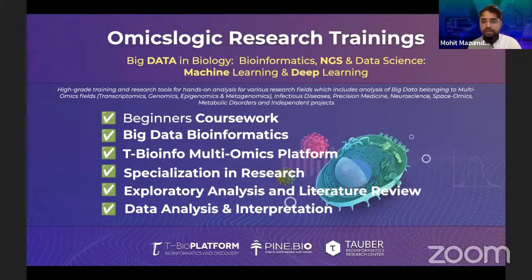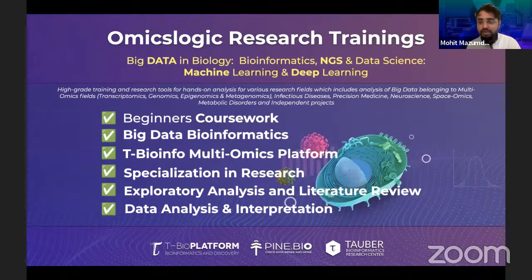Most of our students come from backgrounds that are mostly biotechnology, microbiology, even computer science. So this coursework is built for biologists. It's meant for biologists to learn data science, biomedical data science, and bioinformatics, and apply them to a real project. So there is a very detailed beginner coursework for anyone without a background to learn and apply this.